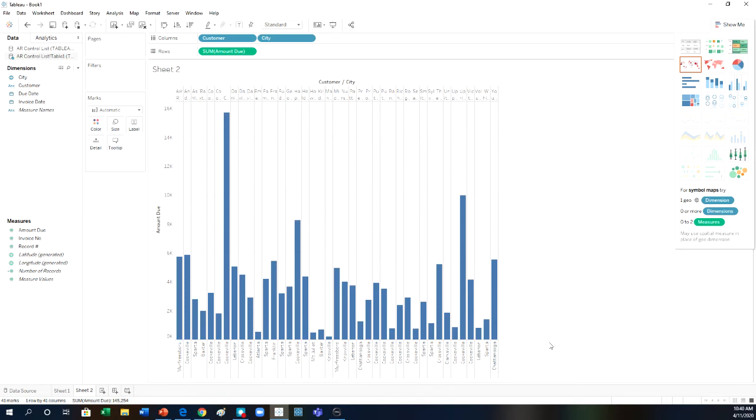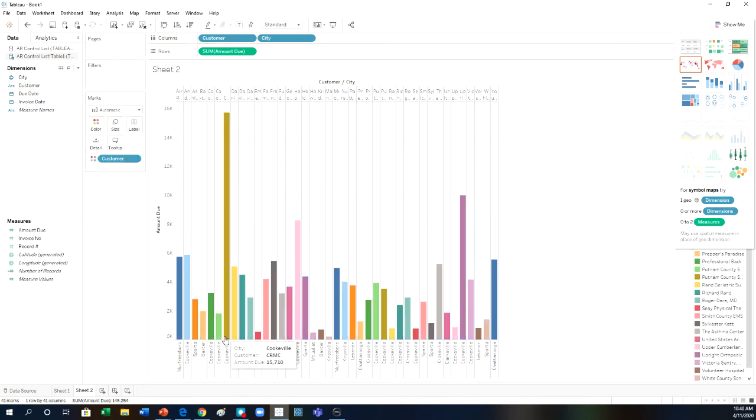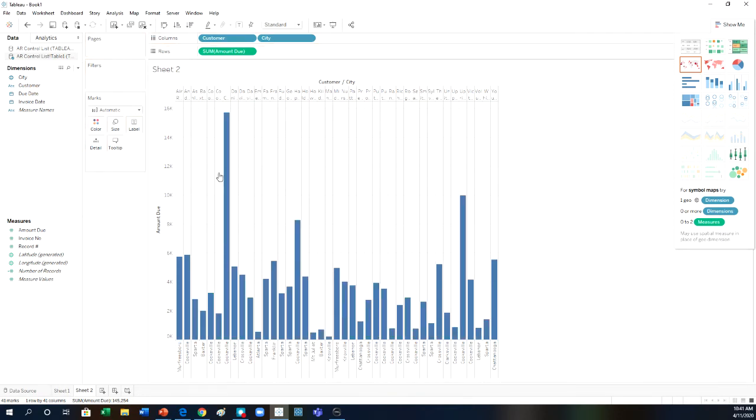So the question then becomes, first of all, if I just take customer and I put it over color, it's going to show me all these different Cookville colors. And Cookville not always the same, so I don't like that too well. But if I do it by city, and what we're going to find is that Cookville is always this color green, but it looks like some of the others are green, so that doesn't help me either. So let's say what I really want to do is filter this and just look at the Cookville data, at the Cookville customers.